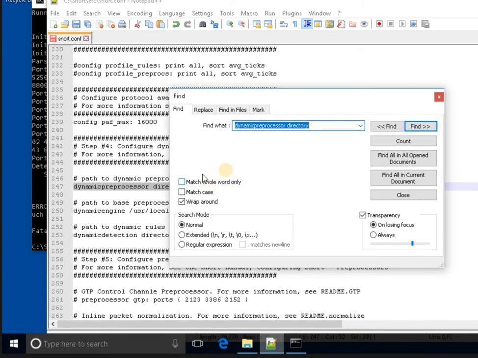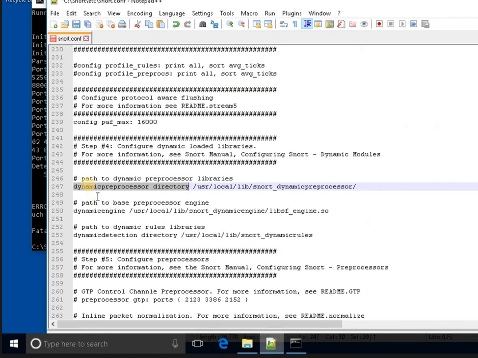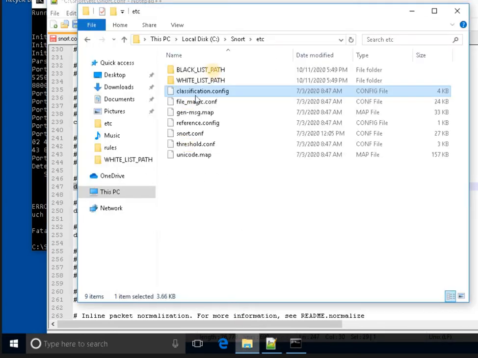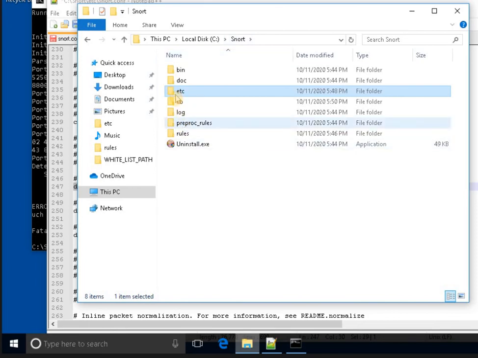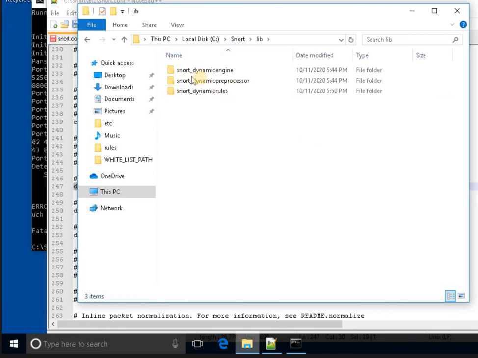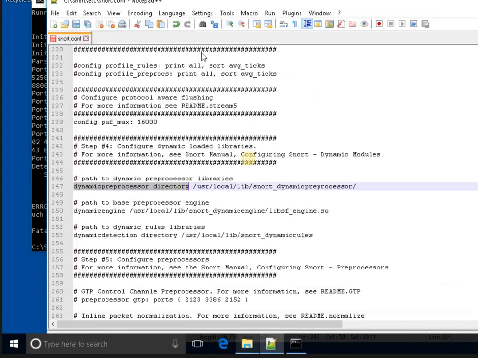Okay, so now you can see dynamic preprocessor, dynamic engine, dynamic detections. As I showed before, here in the folder you can see the lib. You see the three folders, right? So we need to change the directory to the same location path here.